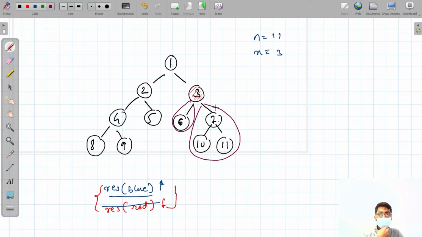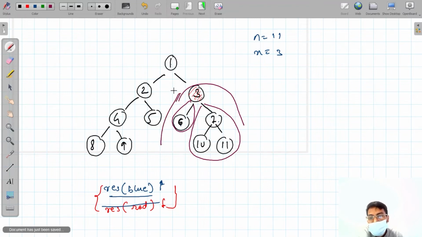That is, we are going to maintain a left count and right count, and then find the count of the total tree excluding this 3 and its family. That means we find the total number of nodes on the parent side, that is of 1, and out of these 3 we are going to choose the maximum, and color it.